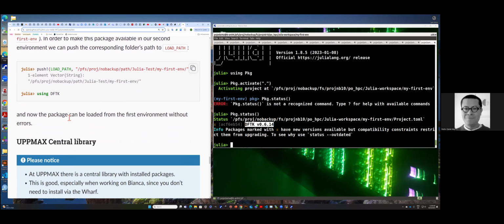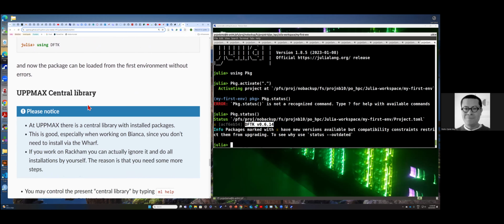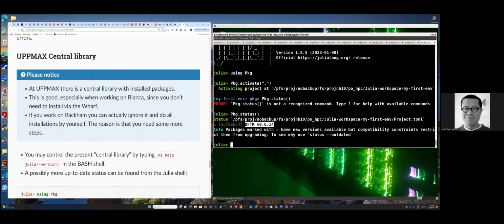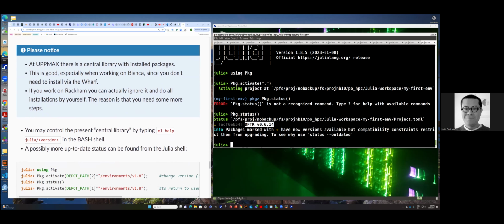So here was one way to deal with these stacked environments. And here there is some notice for the central library at UPPMAX.